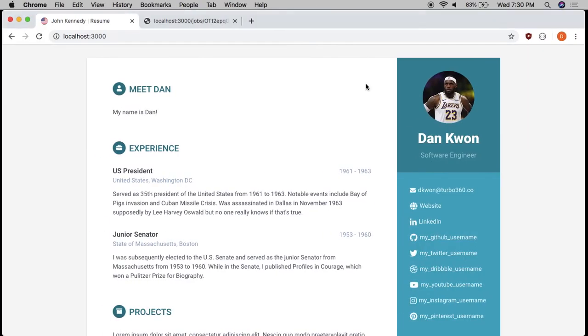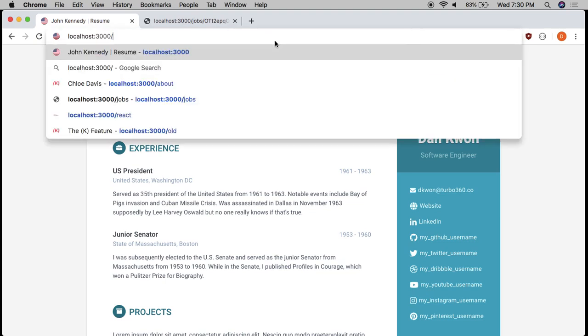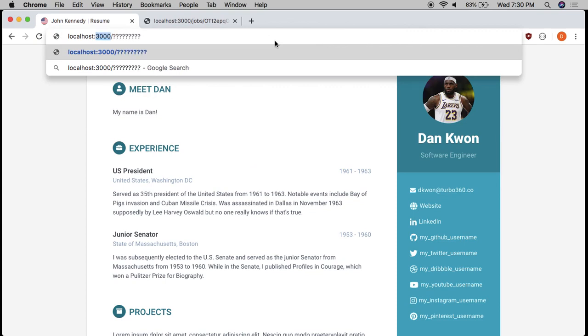What we need to do here is create a whole new page whose sole purpose is to have a form that we fill out every time we want to add a new job. Before we do any of that, the first thing we need to do is decide where that page is going to be. So look at my URL bar. You see these question marks? We've got to decide where we're going to point to see that page. So just draw some ideas.